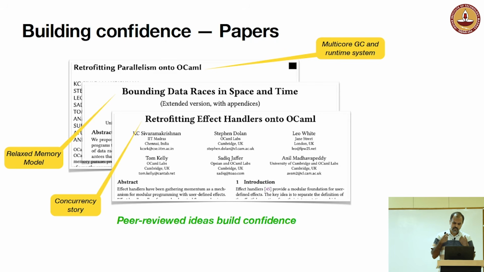But the reason this is important for language evolution is that it succinctly captures what we are trying to say. And typically these papers are also reviewed by the wider community, not just the people who are maintainers, so there is external validation for your ideas as well. I think it helped a lot trying to publish these papers. We published a paper on the multi-core runtime and garbage collectors, which won a best paper award. Then we published a paper on the relaxed memory, which is the semantics for the language when it executes in parallel. And the last paper is this concurrency story, which I'll talk about a little bit.